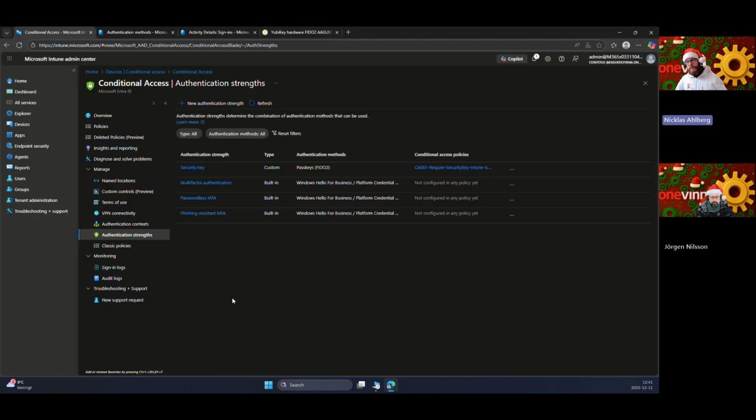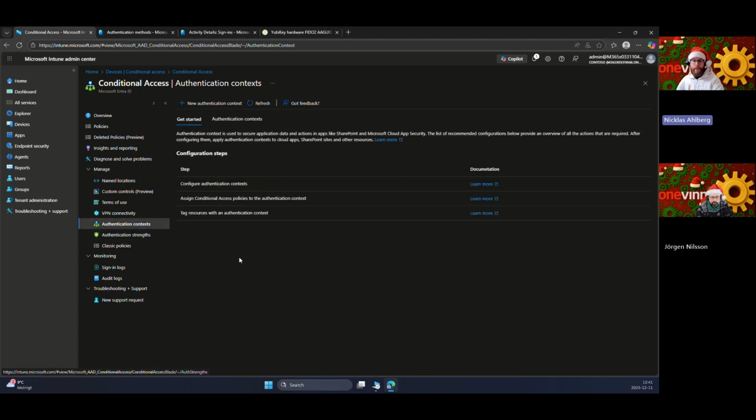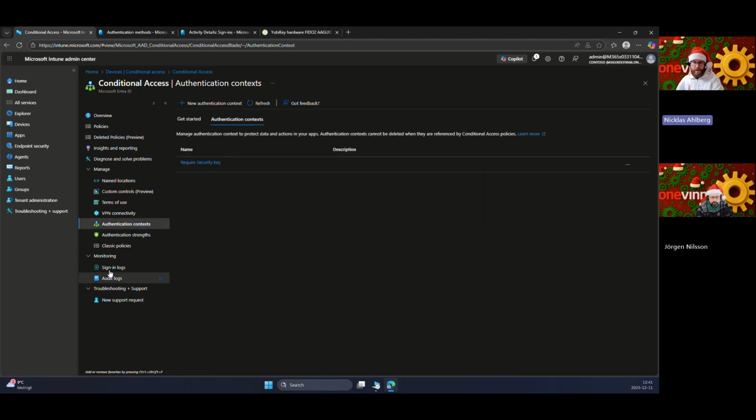And then to be able to work with a specific role within PIM, what we want to do is configure an authentication context, because when we configure the conditional access policy, there is no way to pinpoint an actual role in a good way within PIM.